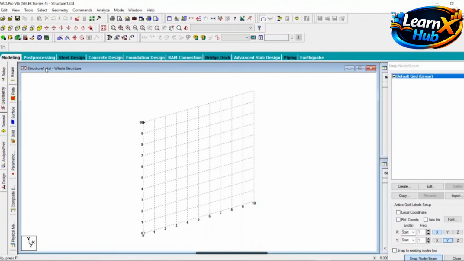This toolbar basically contains the commands that are already available in the menu bar, but these commands are the commands that are used most frequently. So they are displayed here so that we can easily access them.